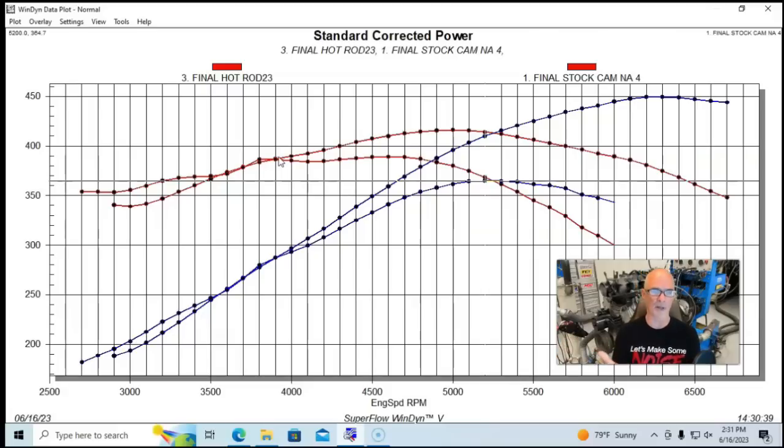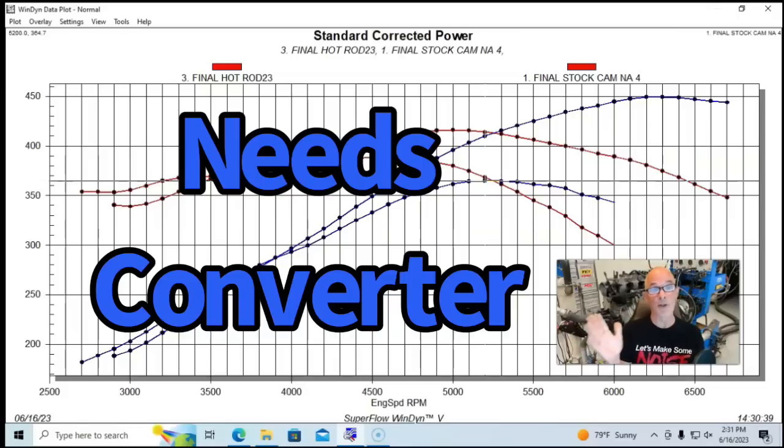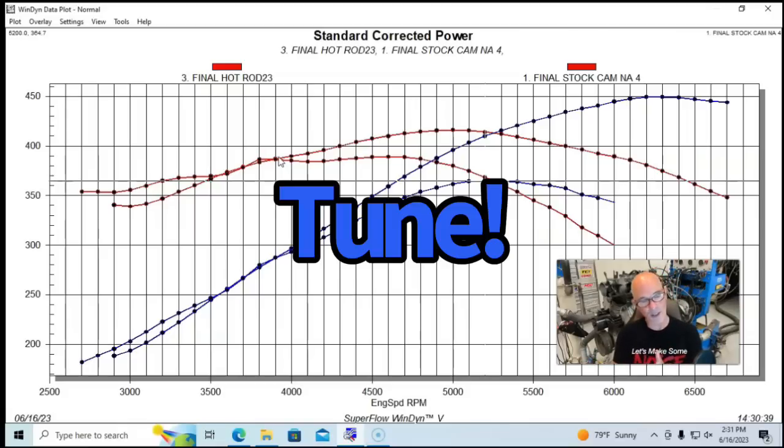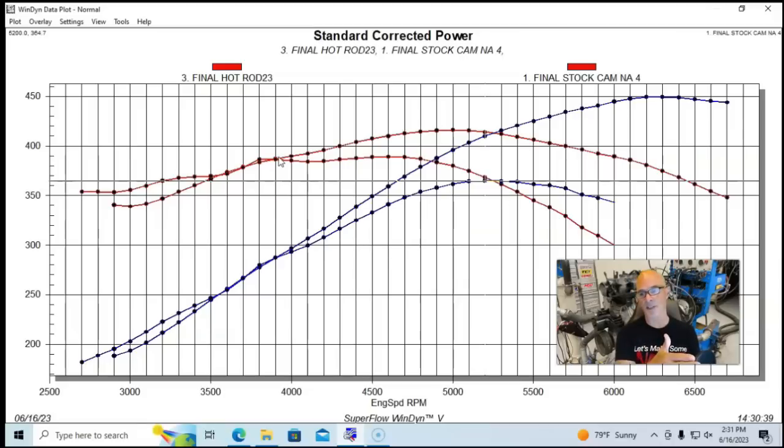But this tells us a couple of things. On the Hot Rod cam, judging by how well it did compared to the stock one, I think you're definitely in needing a new converter territory. This one will definitely have more aggressive idle than the Truck Norris cam and certainly more than the stock cam. So you're going to need a converter. You're going to definitely need with all the camshafts, you're definitely going to need tuning. But it's important to know that when you look at camshafts like this, you got to start thinking about these other things. Yeah, you probably would want gear and you probably would want converter, but if you got it, you're looking at a camshaft that added 85 or 90 horsepower. So it's a pretty good gain. So now let's check out and see what happens when we add our final camshaft, which is the Red Hot.